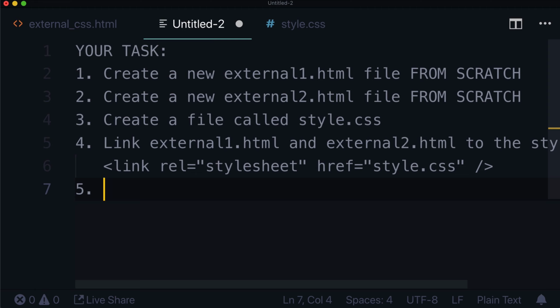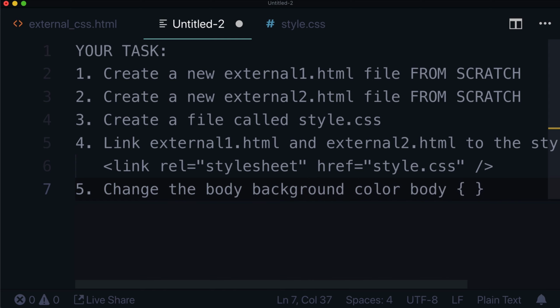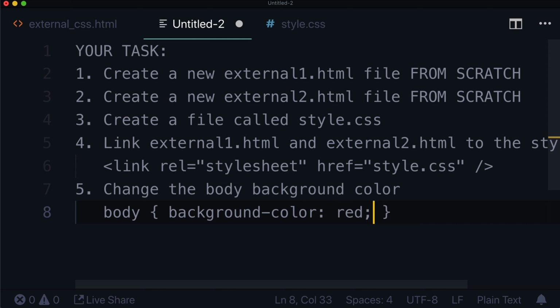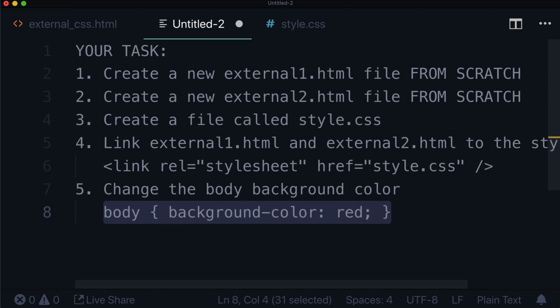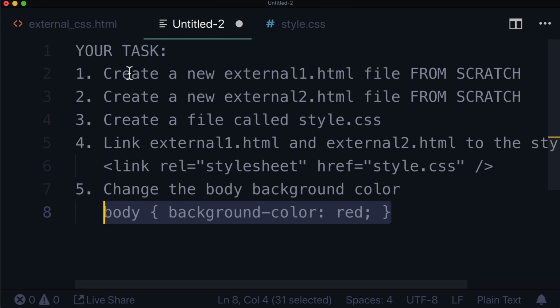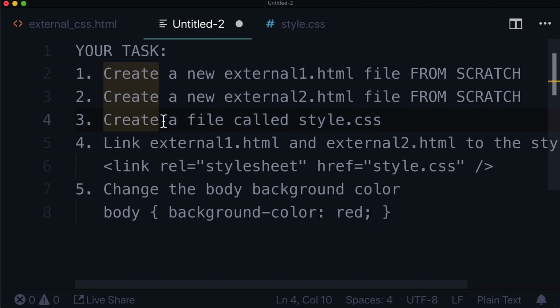So open up your style.css and maybe change your body. So let's say this. Change the body background color. And it doesn't have to be a nice color. It just needs to be visually identified. So it could be something really gross, like background color red. So if you just type that inside of your style.css, refresh your pages inside of your browser, just like when I hit refresh over and over again. If you do that and your background color turns red in both files, then you are good to go.